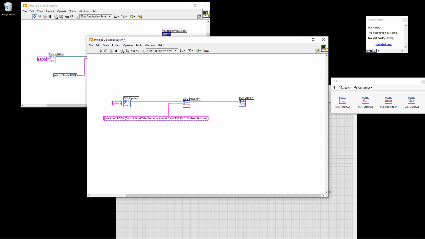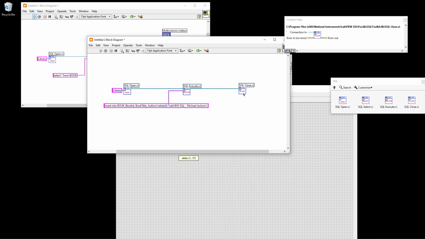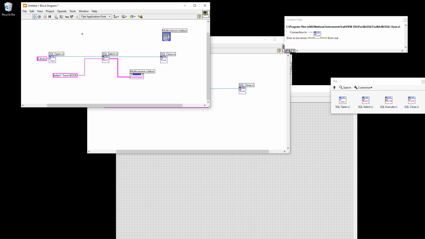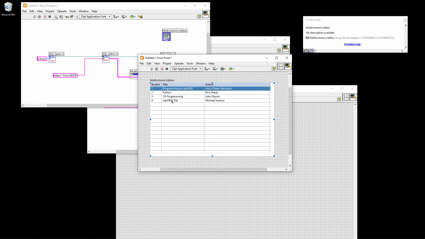In this case you don't need any front panel, so I just run the code like this, and then I go to my other application where I have this list of books. I click run once more, and then you see this book number 4 has been created with the title LabVIEW SQL and Michael Jackson.